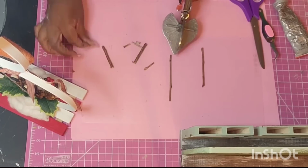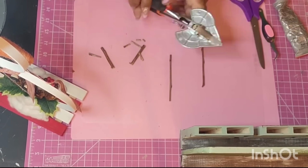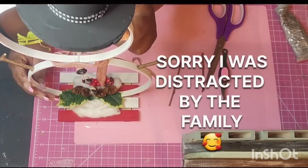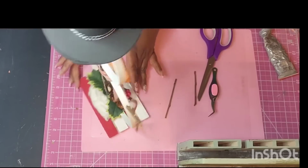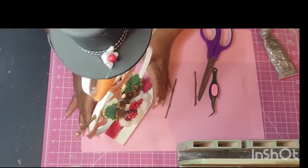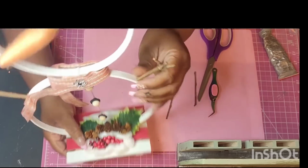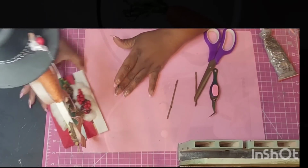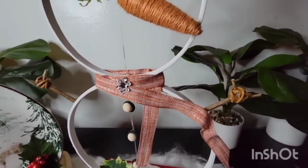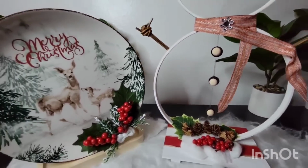This actually came together very, very nice, guys. I was so excited. Y'all don't even know. Here it is. Yeah, I did slow it down for you guys. Awesome. Look, and then I put a little snowflake on his scarf. I mean, this was just everything Christmas to me. Like, this right here literally took me back to my childhood. I still can't believe that I pulled it off, you guys.